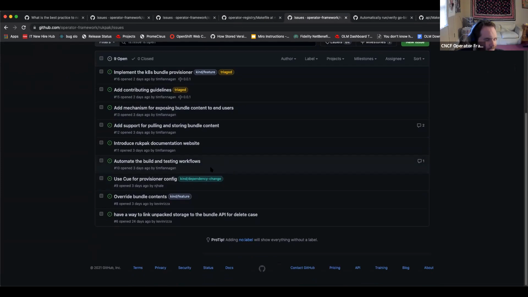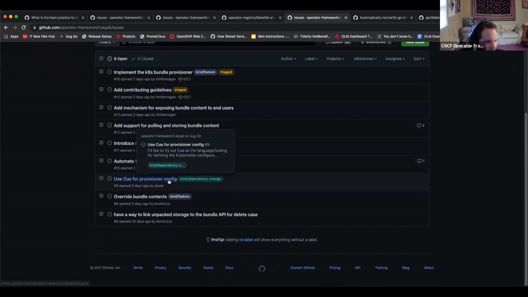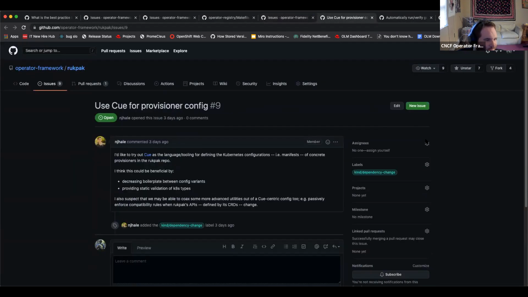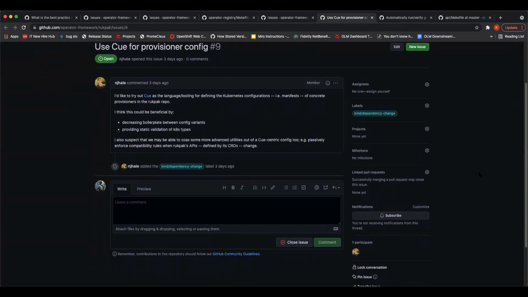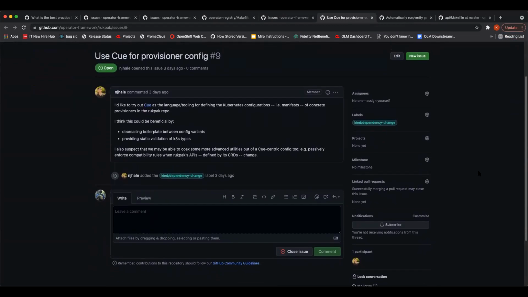Automate the build and testing workflows. That seems like it should be in 001. Use CUE for provisioner config. I've actually already started this. It's pretty straightforward because the only thing we're going to need to swap for now is the image.